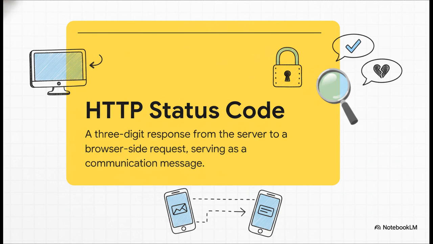At its core, an HTTP status code is actually super simple. Think of it like this. Your browser makes a request, kind of like sending a text that says, hey, can I see this web page? And the server shoots back a 3-digit code as a quick reply. It's like an instant message that says, got it, hang on a second, or, sorry, something's wrong here.